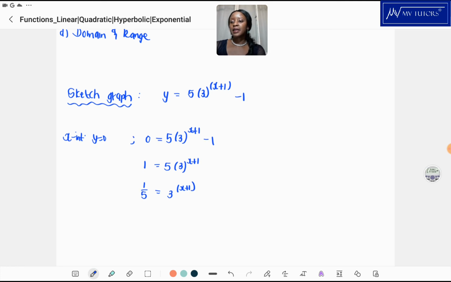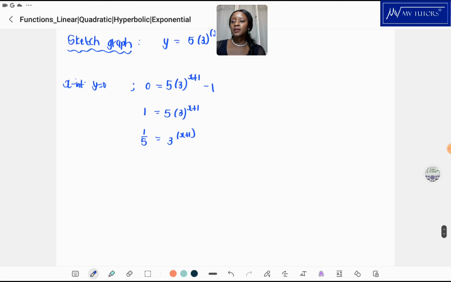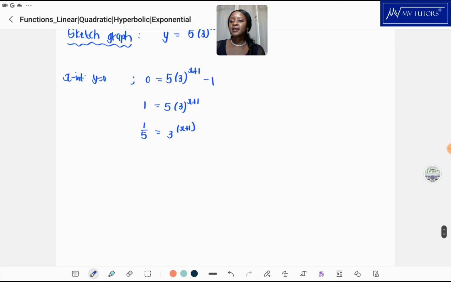Okay, x plus 1. All right, and then I need to actually solve for x. Okay, you are in matric now. If you had this problem back in grade 11, this would be a big problem, because what are you going to do? How are you going to solve it? But because you're in matric, and even though the lesson is coming up where you're doing logarithmic functions, we're going to basically have to use logs to solve this one. I don't see any other way of doing it.